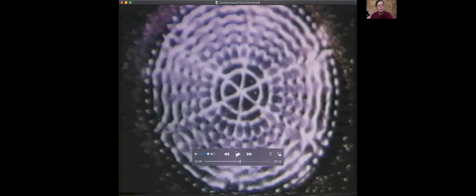Now I stopped it here because as you see the pattern change, it gets all blurry. Because the sound changes, the pattern gets blurry. That blurriness in science is called chaos. In order to go from one pattern to another, you must first pass through a state of chaos or disorder. So everything in a way has to fall apart in order for a new pattern to resurface and to come in. And that's going to be very important for us in our work in quantum cranial to understand this process, this idea of order out of chaos.